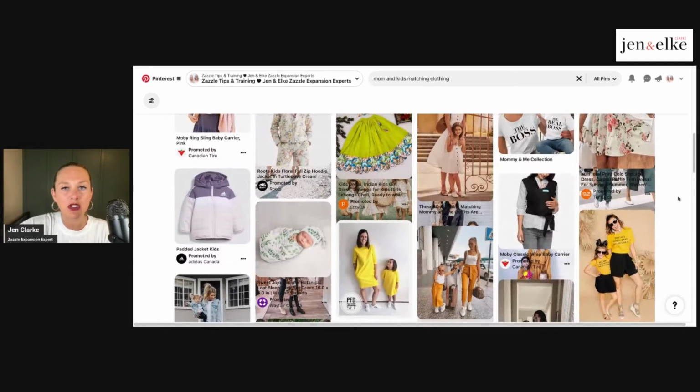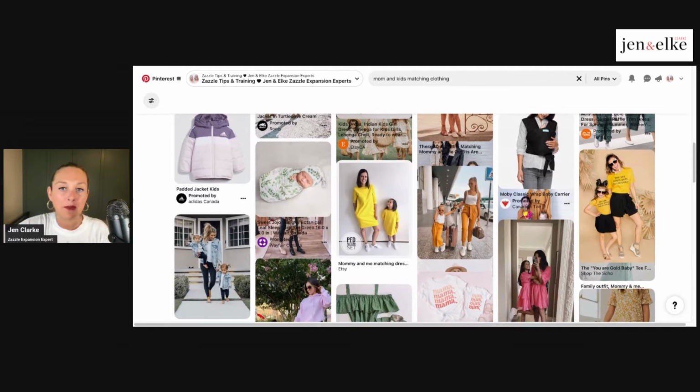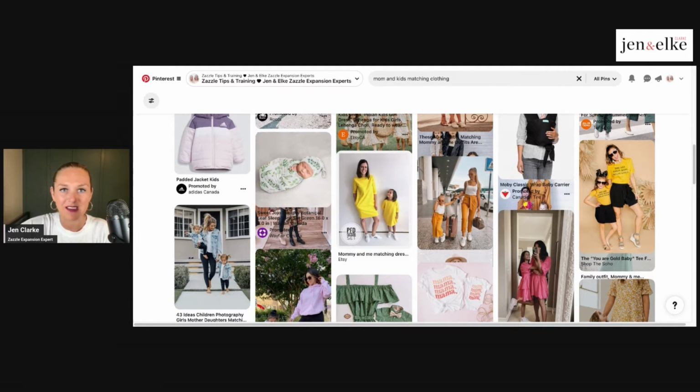out there, where there are certain sayings and t-shirt designs or even graphics and floral patterns, etc., that you can think about that could potentially be on certain items of clothing, so that you can maybe create a store doing exactly this, creating matching apparel and clothing. As I mentioned, it's not limited to apparel and clothing, but you can think about home decor even. But here in this video, we're going to be talking about t-shirts. So that was Pinterest. You could do a quick search to find certain inspiration for you as a designer. But as you are already a stay-at-home mom, or potentially going to be one, or a soon-to-be mom, you kind of know your style and your sense of design.